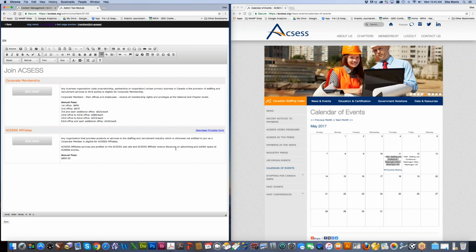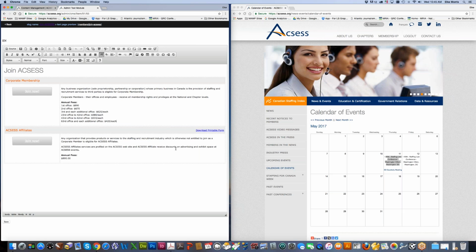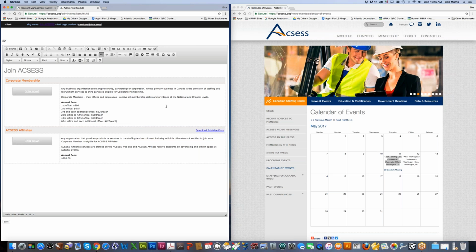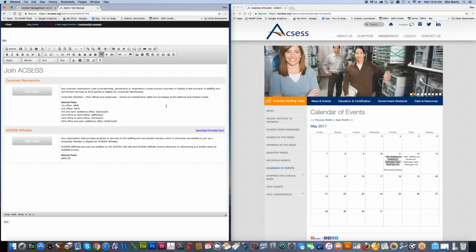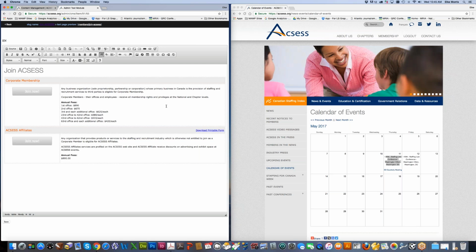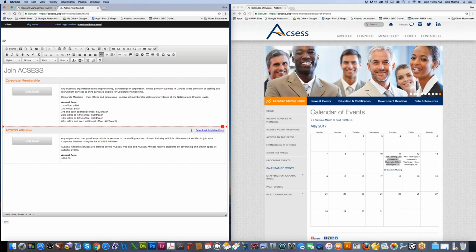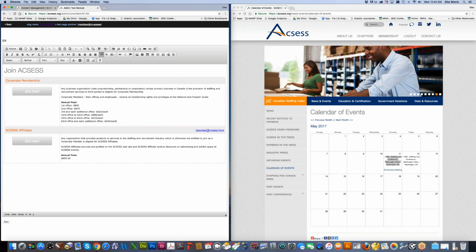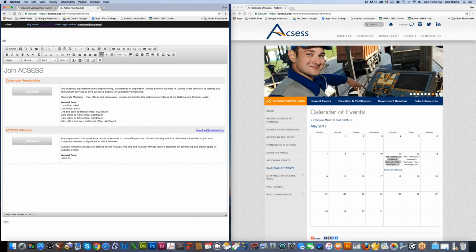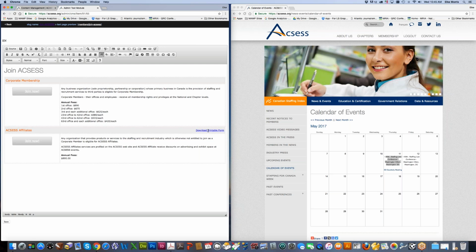Yeah, like what if I wanted, because I should have a form done for the corporate membership. See how that's just for affiliate? We should have a download printable form for corporate. So if I do one up, how would I put it in there? Or would I have to give that to you? Or if I wanted to edit the one that's already there, I guess I would have to take it out and redo it and put it back in. Yeah. And then always give it another name.